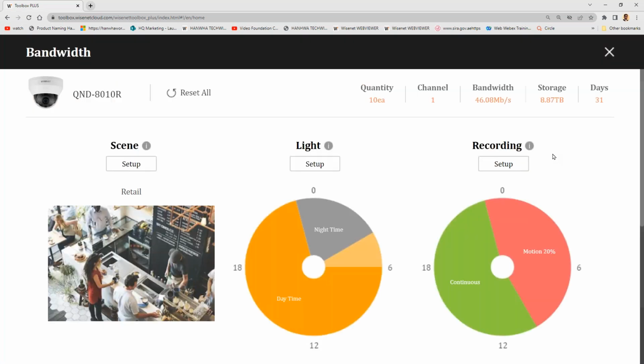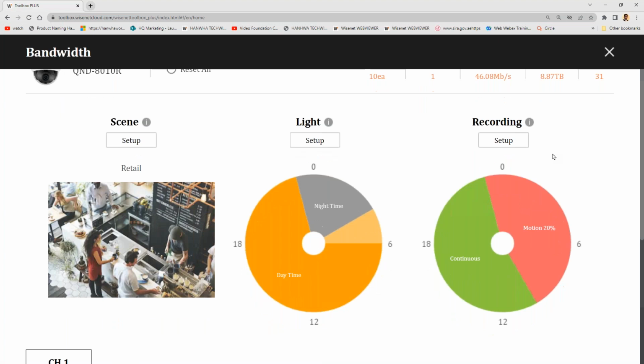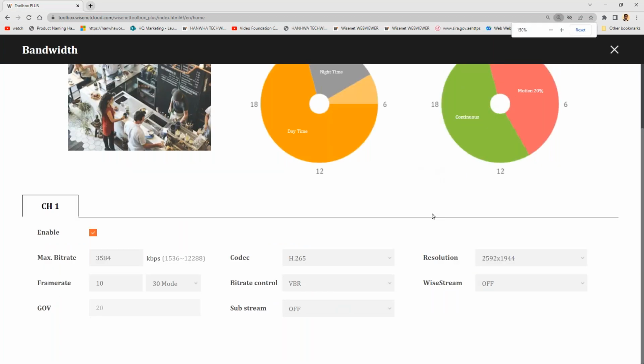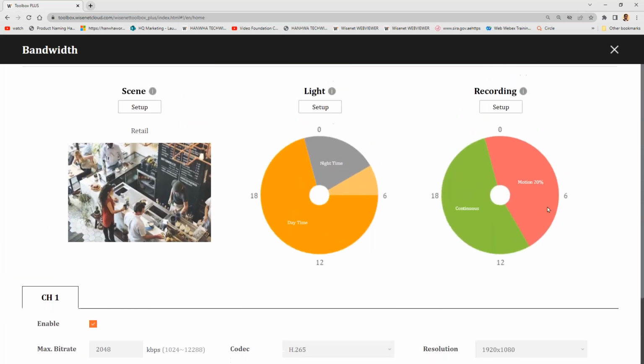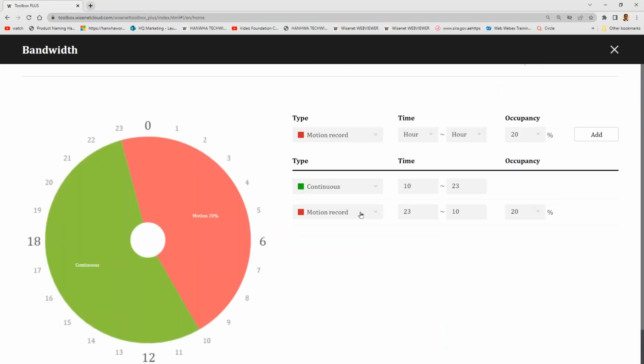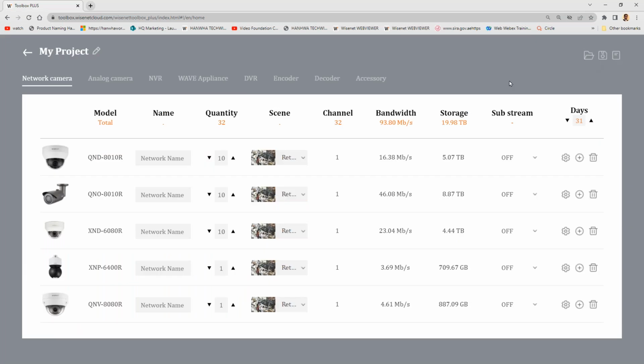You can click on the settings and say I want to record in H.265, I want to record at 10 frames, and resolution maybe full, or you want to reduce the resolution of recording. The first two we don't change. Scene and light we don't change. In the recording tab you can make it continuous if you want. So yeah, this is just a brief idea of how to do the recording calculation.